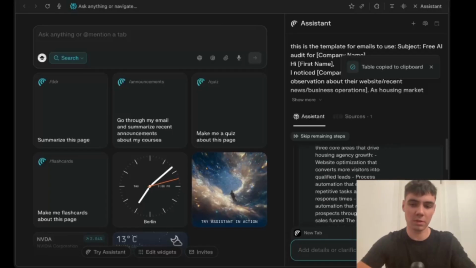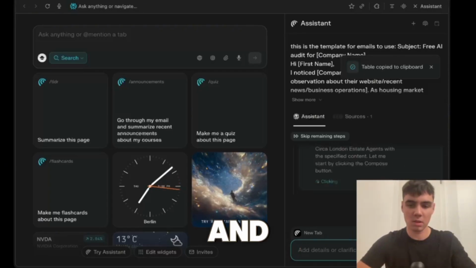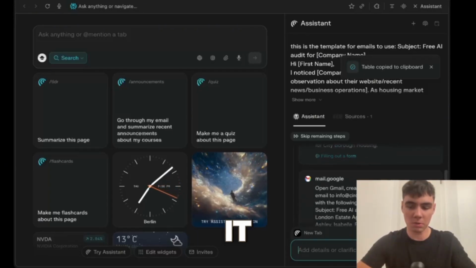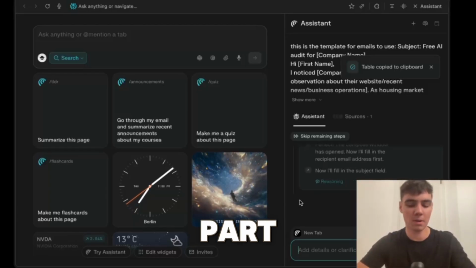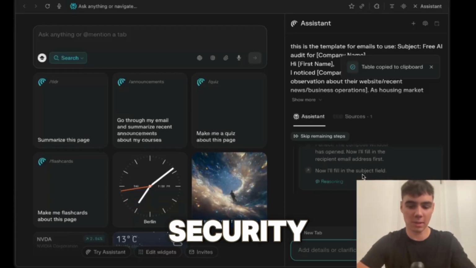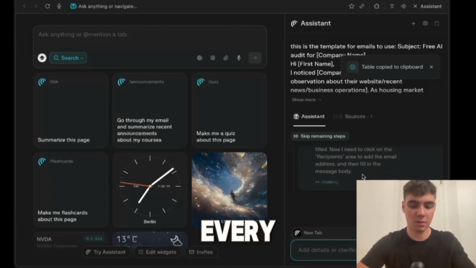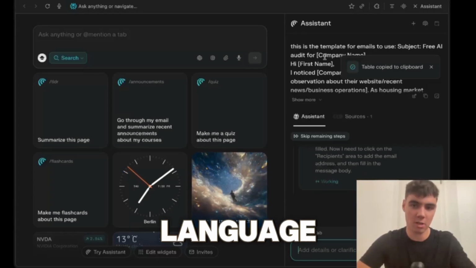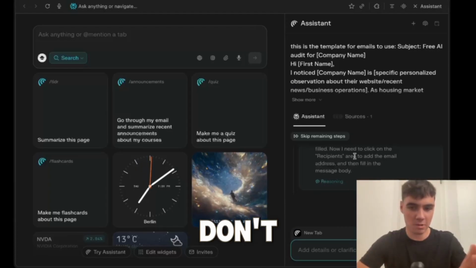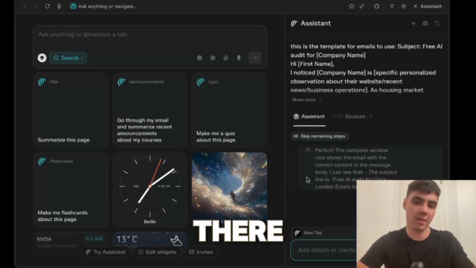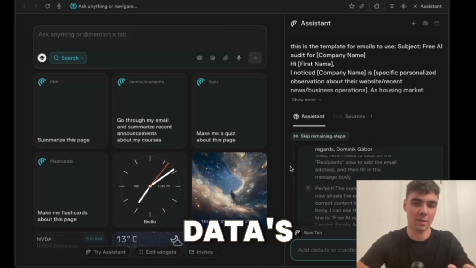As you can see, first he drafted all three of these emails and now he's trying to put it into my Gmail account. Now he's putting in the email address and then he will put the subject and after that the main email part. What I would like to mention here is the security issue. It's really important to know that every piece of data that you are sharing is not private anymore because you shared it with the large language model. So they will be training on that. You should be really, really careful with this. I would like to highlight this. It's not there yet that you should trust all of your company data.